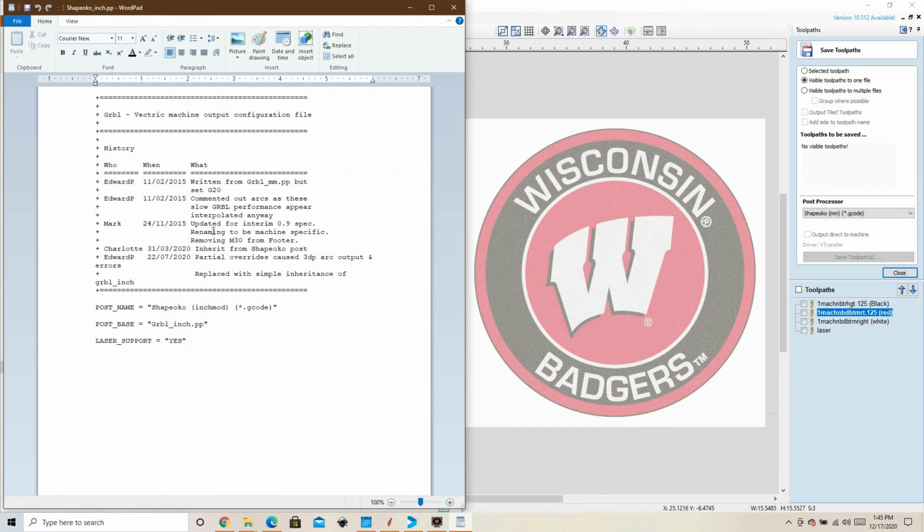Double click into it. Here you'll probably get a prompt that asks, what do you want to use to open this? It's a text file. Use Word, use Notepad, whatever you want. When you open it up, you're going to notice there's a whole bunch of plus signs. What I've come to conclude is that anywhere you say plus sign, the program just ignores that text line.